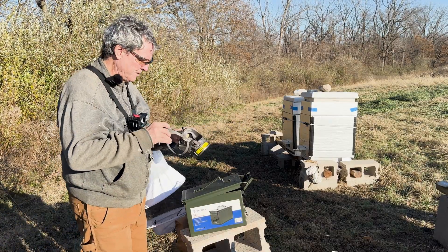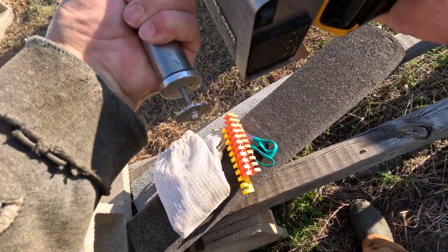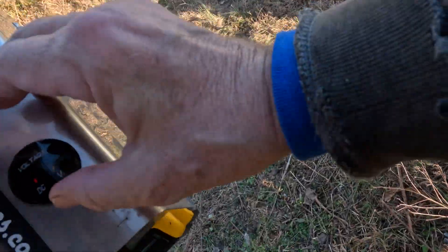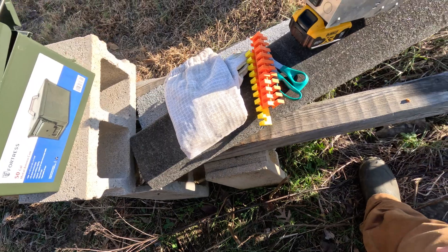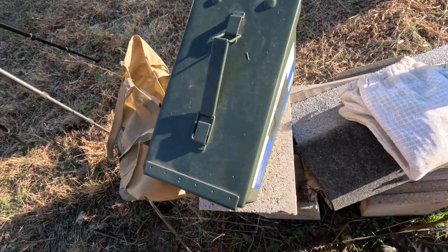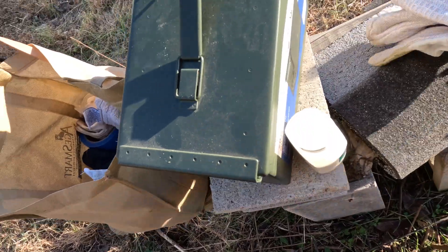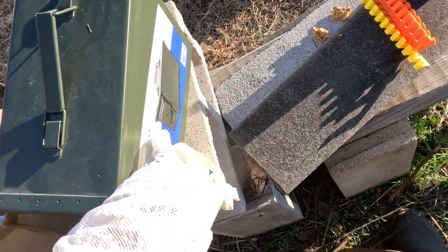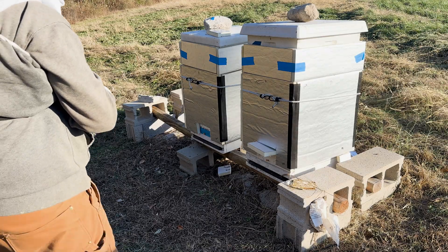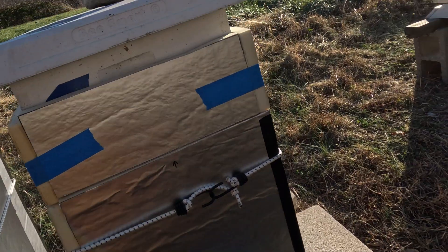Mask on — let's make this happen. Just battery operated. I make sure my voltage is where I want it to be: 19.1 on a 20-volt battery — I'll take it. I've already done four hives today on this and haven't even affected the battery. I need my oxalic acid. InstaVape heated to 425 — actually we're heated to 445 degrees. I use about a gram and a half on a single deep; there's a marking on the tool for that. Then you pull the plug and insert it into the hole.